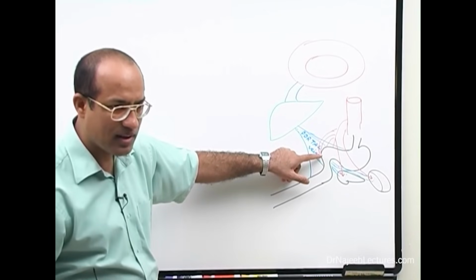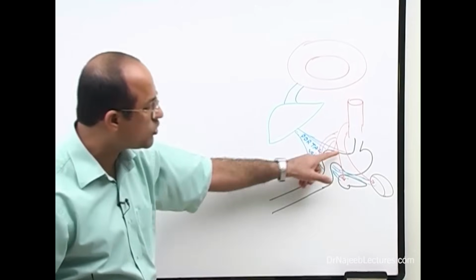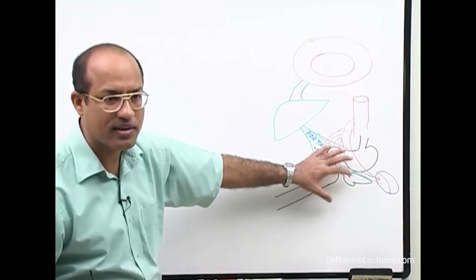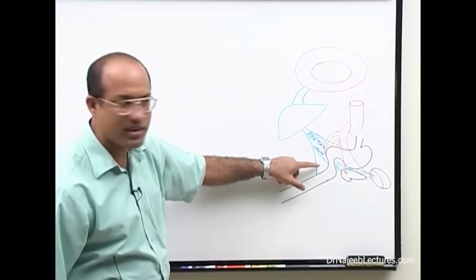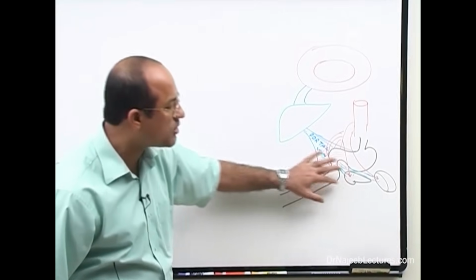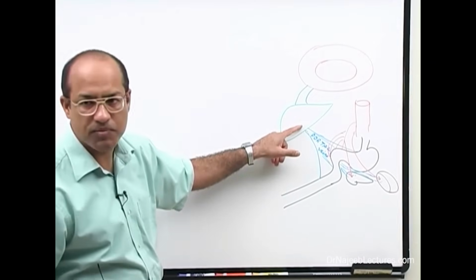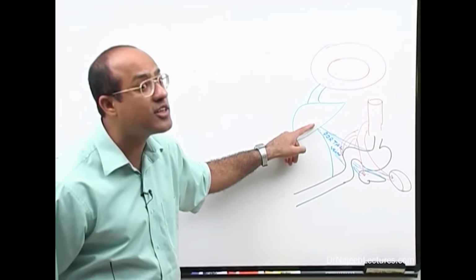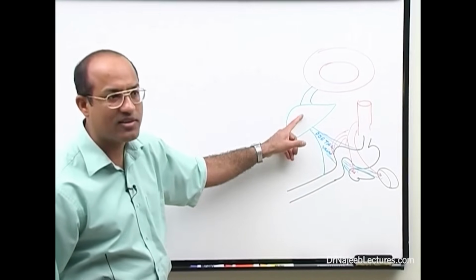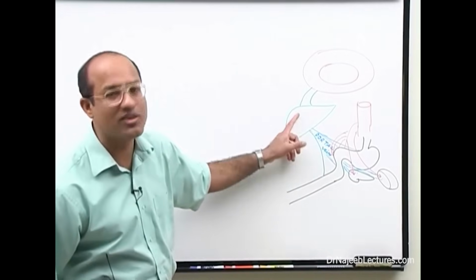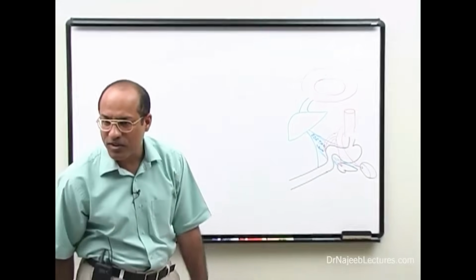Again, let me explain. What was happening? That blood which was going to the spleen or to the pancreas or to this part of the GIT, we call it splanchnic circulation. In splanchnic circulation, when arterial blood comes to these organs, a significant amount of oxygen has been utilized. So blood which is going to the liver through the portal system is not very rich in oxygen, even though it may be rich in nutrients, it may be rich in metabolites, or unfortunately it may be rich in toxins, or it may be rich in many hormones, but it is not very rich in what?